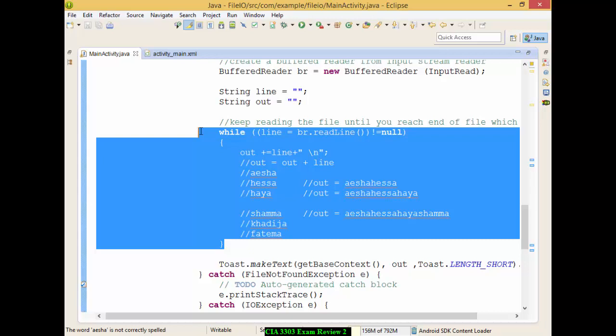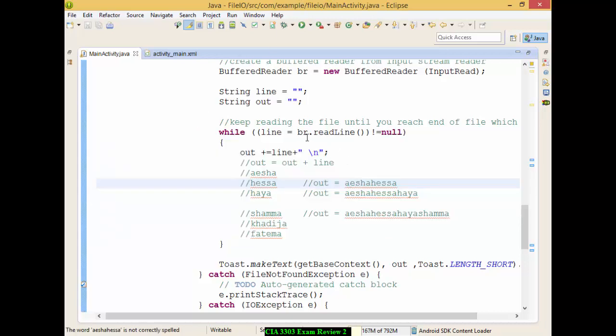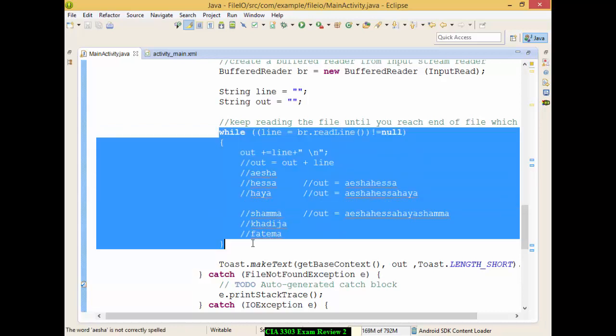Because there is no need for a while loop. You see, writing I am only writing one line. Reading I am reading everything which is in that file. I don't know how many lines, 1, 2, 3, 4. So this while loop says, if it is null, stop reading. So that's how while works. Keep on reading. I hope you remember what loops are: for loop, while loop, do while loop. There are different kinds of loops. But this is how you do reading.